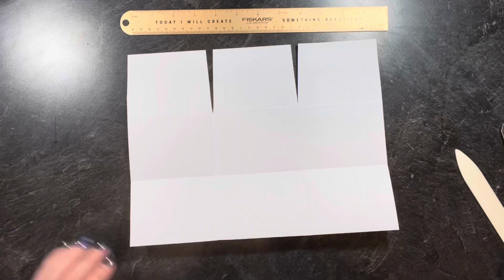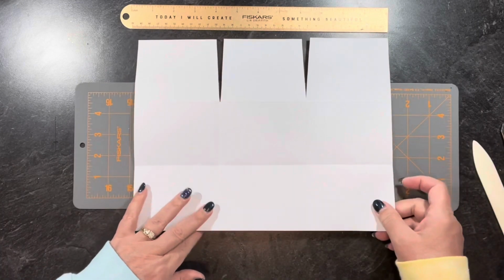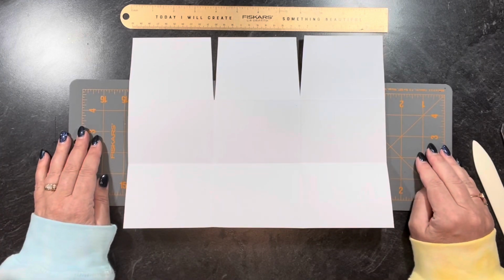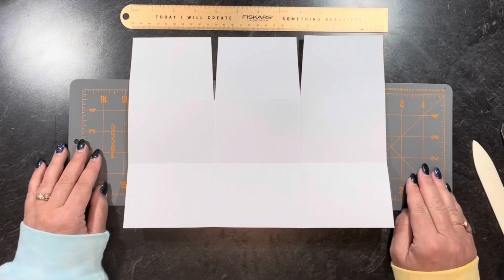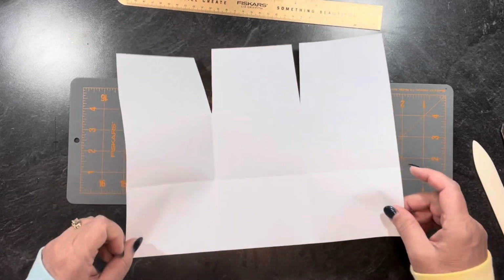And I am still cleaning, organizing, getting ready to rearrange my studio, and this is my only mat I can find. I know that I put them all together except for this one because it was too big for where I put the other ones. And that's probably the only reason I can find it right now.